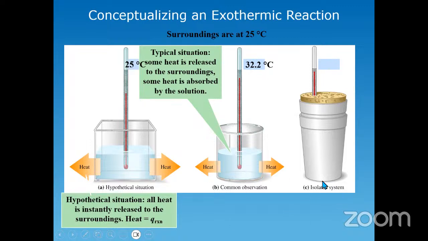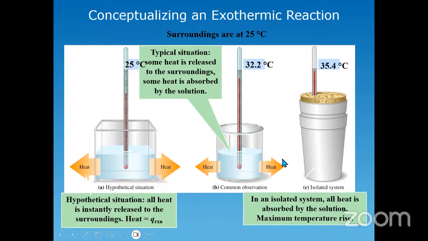So that is more likely to occur. And then if we're dealing with an isolated system, remember, in an isolated system, any heat that is generated will not escape. So what's going to happen to the temperature, especially compared to this one? Well, in this situation, the temperature will be even higher because none of the heat will leave. All the heat that is generated will be absorbed by what is left. So the temperature will go even higher. That's what happens in the case of an exothermic reaction in each of these different scenarios.